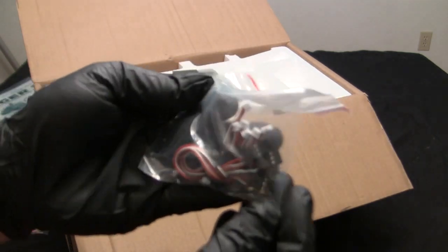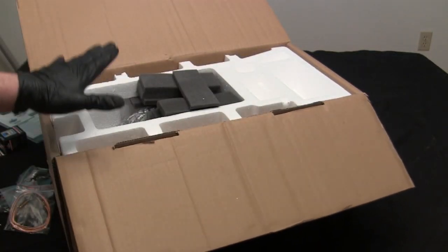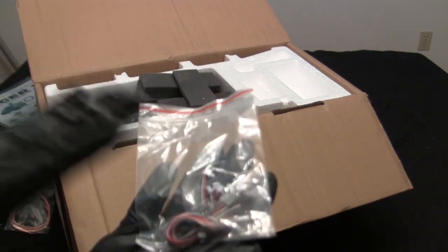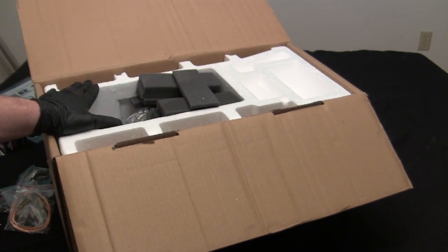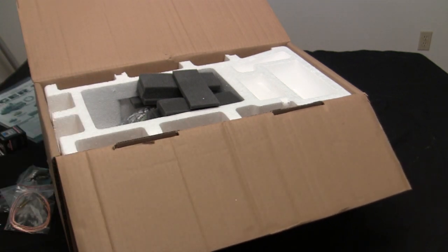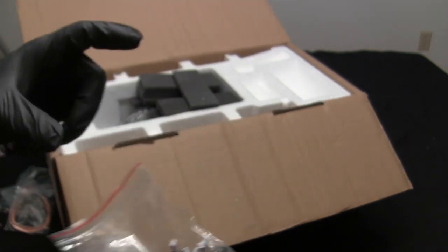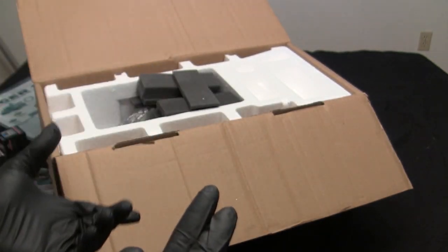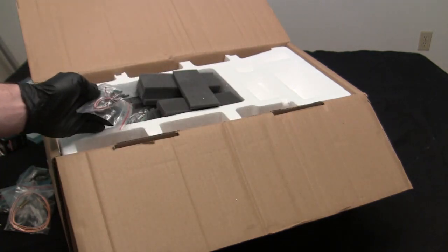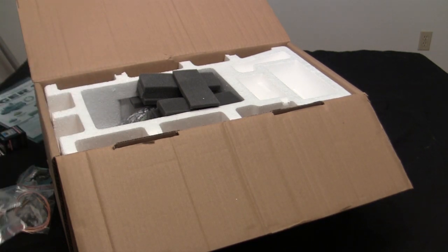Going down deeper takes us to this little bag here of Futaba, or I should say hobby grade RC connectors. Now this model here is the most current rendition of the Taigen RC electronic package. And one of the changes that they made was the ability to replace the stock radio which comes with these models with a hobby grade radio. This is a new feature and seems to be pretty popular. Basically you plug these jacks into the motherboard, and these jacks here plug into the corresponding units on a Futaba or other type of RX, which then allows you to drive the tank with a better, higher quality radio system. It's not going to be used on this build, but again, it's just one thing I want to point out that is supplied with these more recent releases of Taigen vehicles.